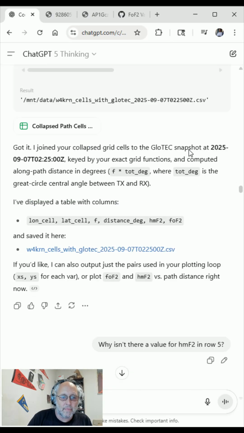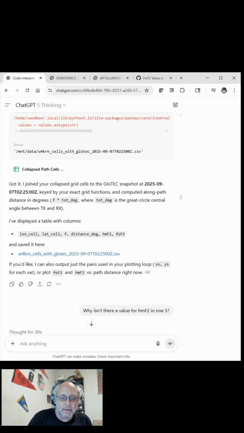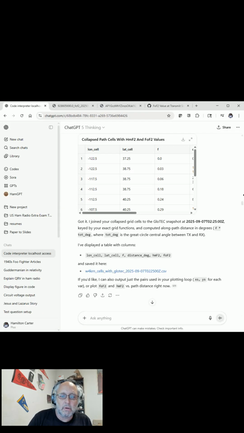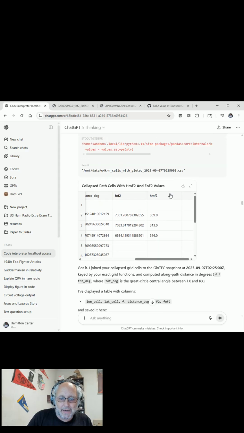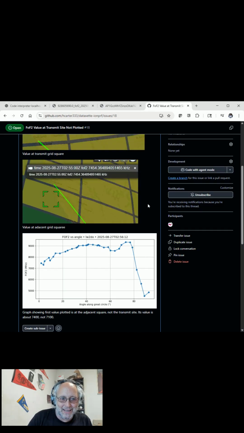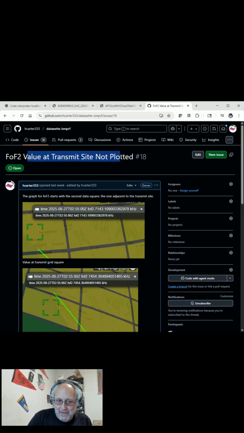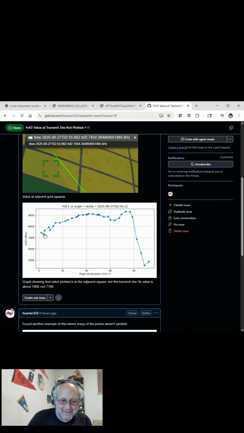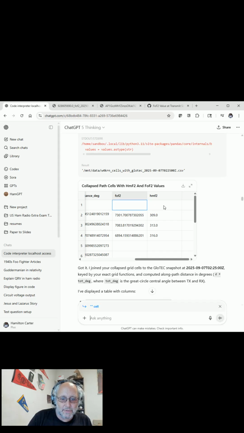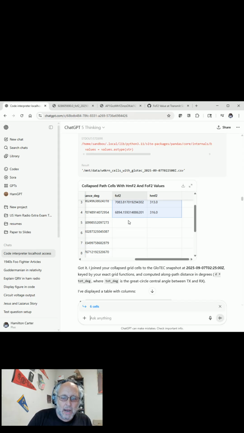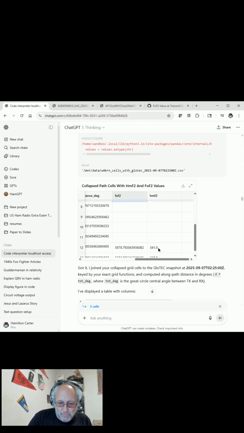That table will be right here if we expand this out a little bit. And you can see, I hope you can, there's no data. I already had a bug where sometimes the first point on the plot didn't get data here, which should have been over here. And lo and behold, there's no data in the first point at the transmit location. Then we get 3 sets of data, and then we're missing rows again. And then we get some more data.